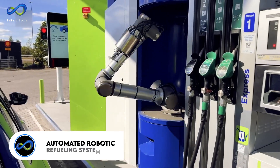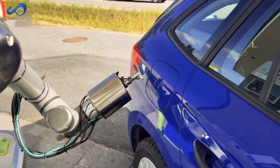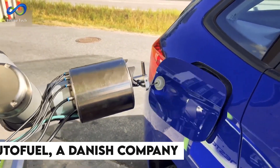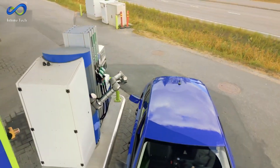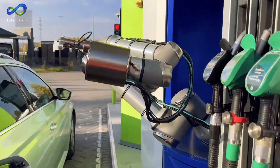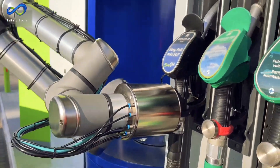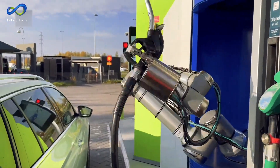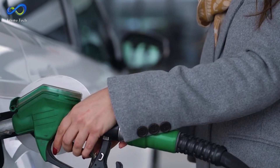First of all, there is an automated robotic refueling system. Imagine never dealing with refueling headaches at gas stations again. AutoFuel, a Danish company, has rolled out a fantastic automated robotic refueling system. Their aim is to make filling up your tank an absolute breeze — no more fuss, no more hassle, just smooth and easy refueling. AutoFuel also provides connections with current payment and billing setups. The system offers two operational modes: it can operate automatically when it identifies the vehicle, or users can activate it through a mobile app, allowing customers to pick automatic or manual refueling based on preference.